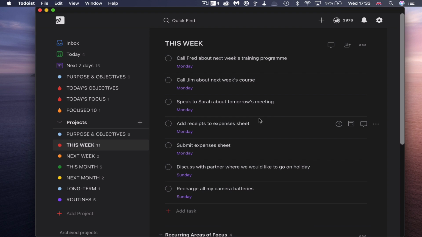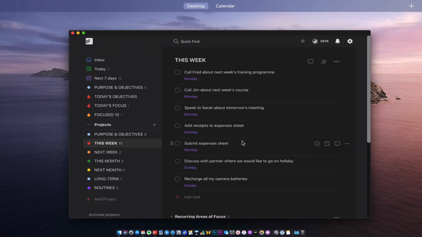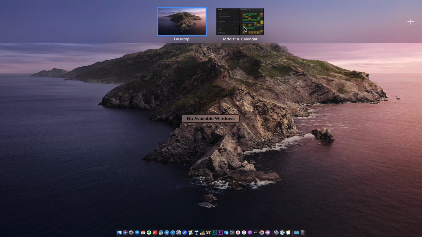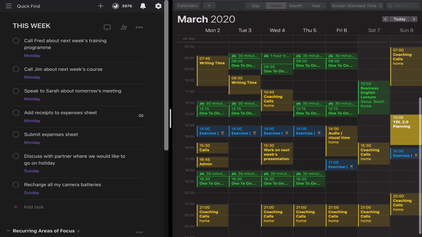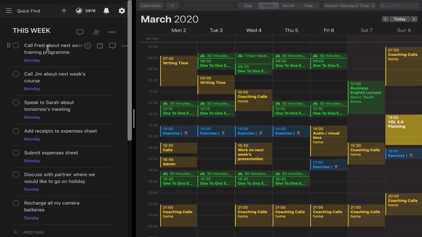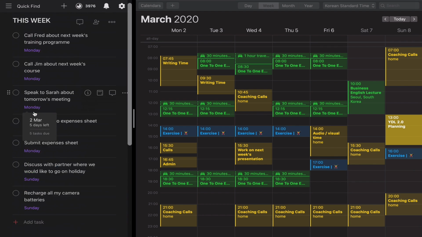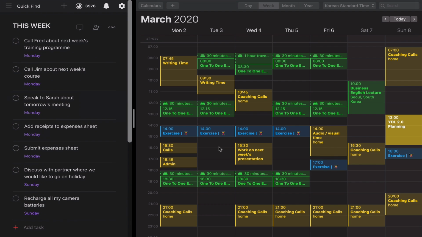I just want to show you one more thing before we finish this video. What I like to do is I like to move this into my calendar view. So I basically have everything up here, and if I just drag this to the side, that has all of this week's tasks, so I can actually see it from here, and then I can add the tasks. It's a wonderful view that you can use. On a laptop, it doesn't really do it justice because it all looks a bit squashed. But if you have a big 27-inch monitor that you're working from, this view is brilliant for planning your week, because you can actually just scroll down from this side and look at what you've got to do, and then you can just add in everything from here.